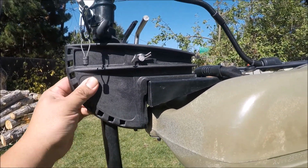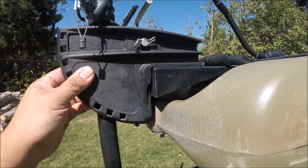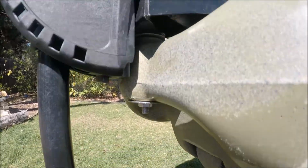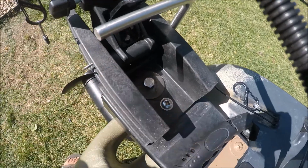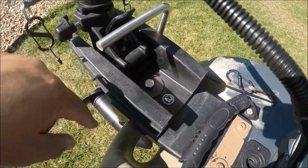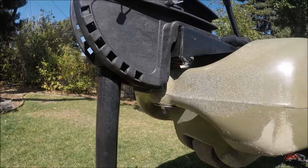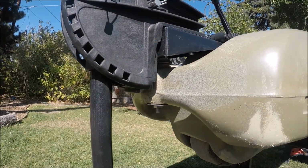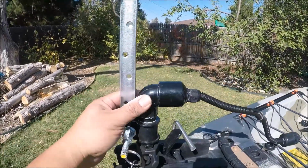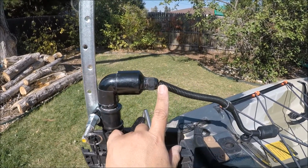So this actual mounting piece that came with the Minn Kota is securely fastened to my kayak with a long bolt that runs from the top right here, with another bolt all the way through, and bolts the actual handle right here where the original rudder went. Cut down the shaft of the actual trolling motor right here. Took the wires out.